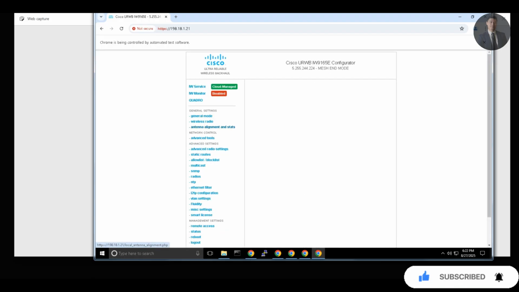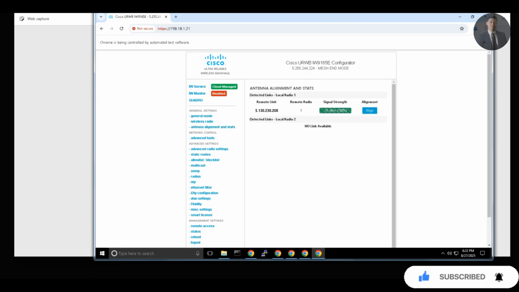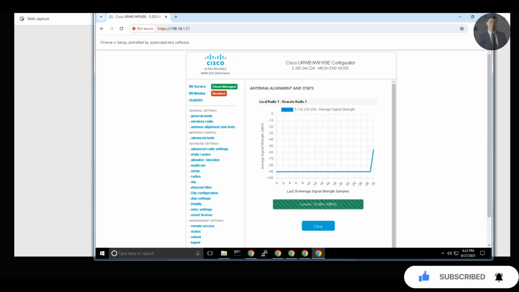So I'll get a page with all connected radios. Let's click align. In a real life deployment, the signal strength graph can help to find the best position for the antenna in here, right?